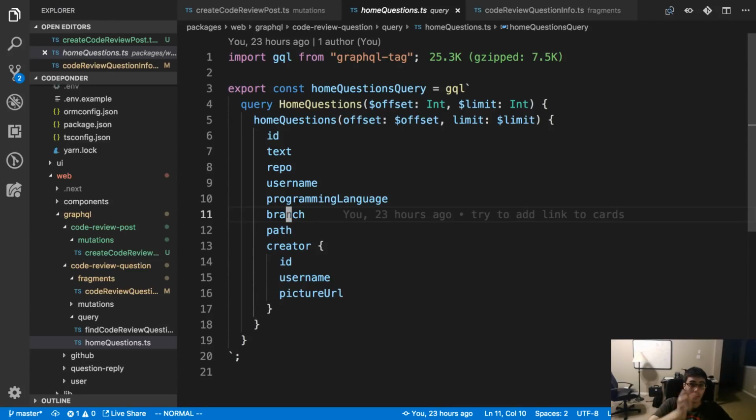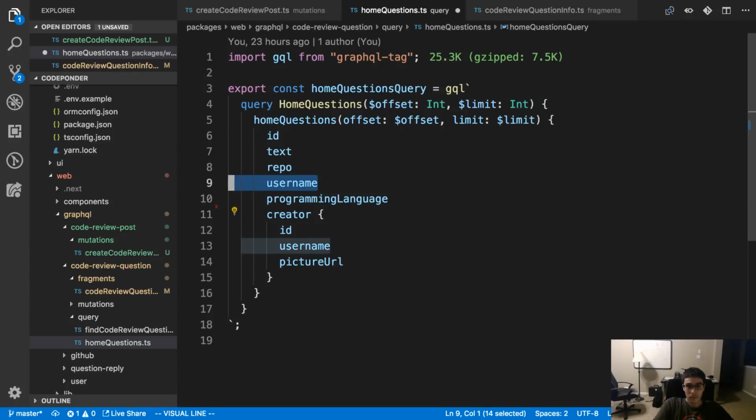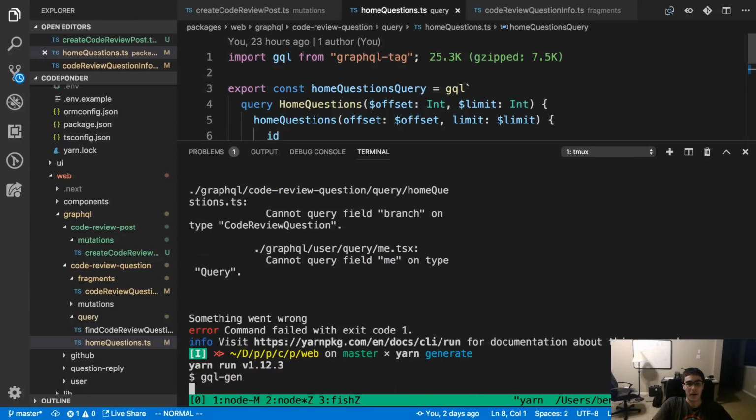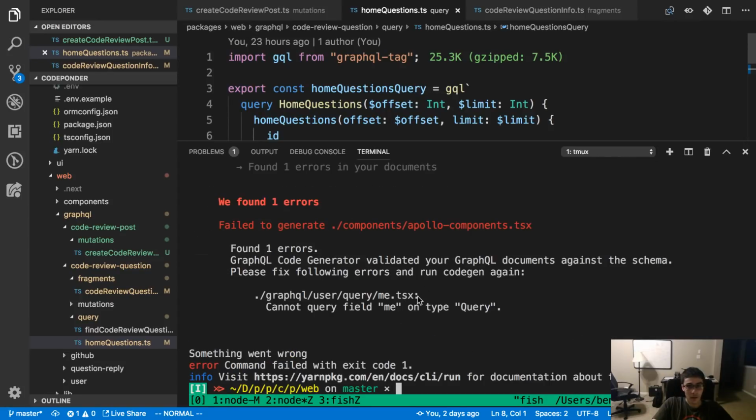Because I really need to get this data on home questions, so I'm going to have to do something else. Because we only have those values now. Alright. Me cannot query field me on type query.